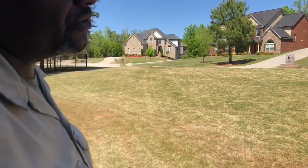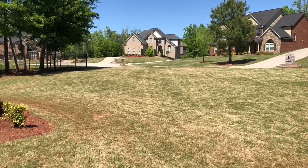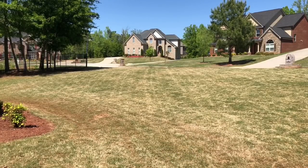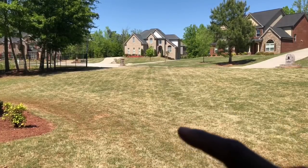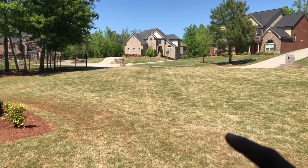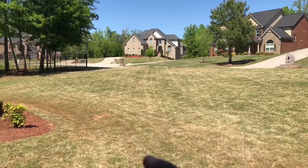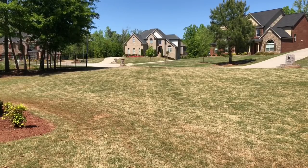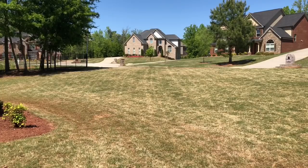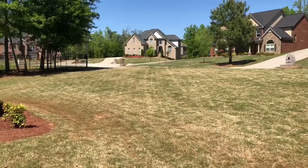And let me also show you something. Guys, if you look, make sure when you mow that lawn, you mow it in different patterns each time. Like I said, 4 patterns. First cut that way, second cut diagonal across the other way, third cut straight across, fourth cut back and forth. Rotate the way you cut your lawn. Do not cut it the same way each and every time, or you'll start to get tire tracks or divots in your lawn.